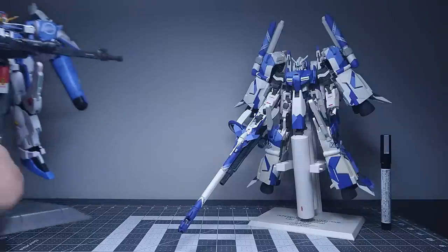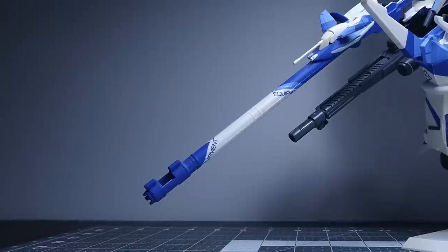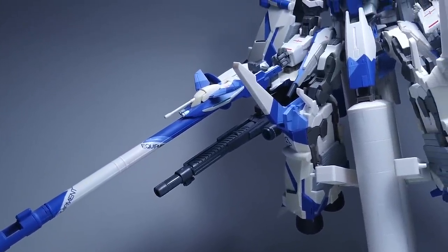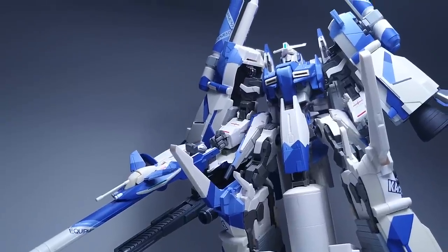And that's the Hummingbird. Lining it up with the MGXS makes for a really awesome display. Considering that it has no feet, using the display stand is essential. The bulky thrusters make posing basically impossible, but the limbs are still properly jointed. Despite their large size, the thrusters are hollow, so the Hummingbird feels about as heavy as the normal Zeta Plus.